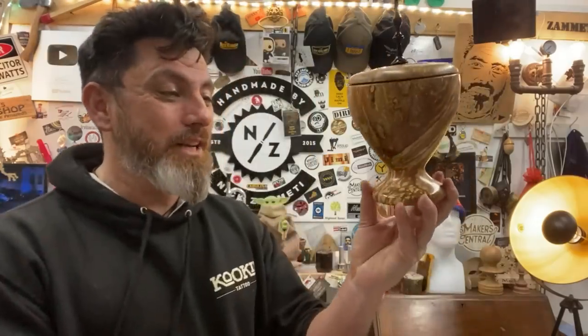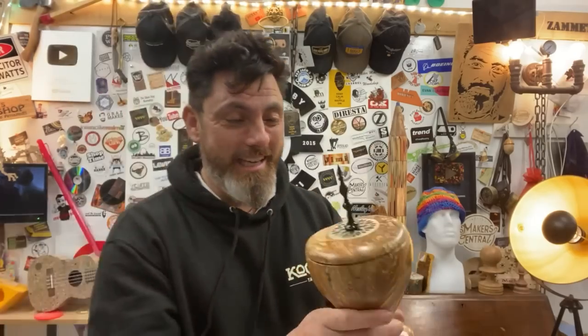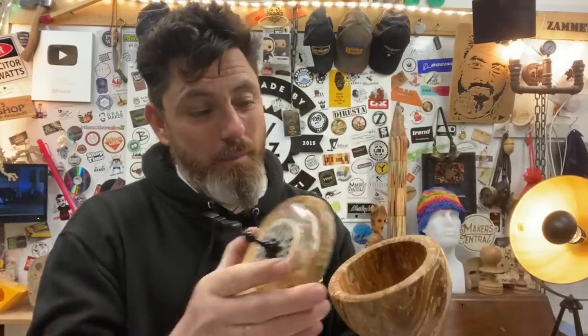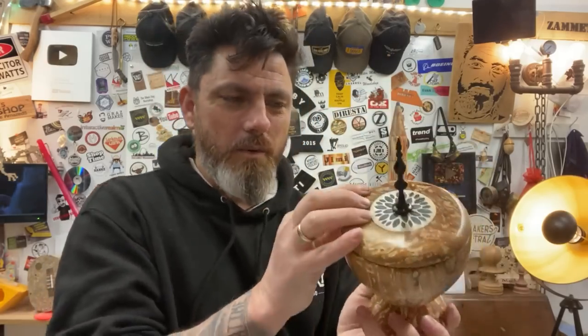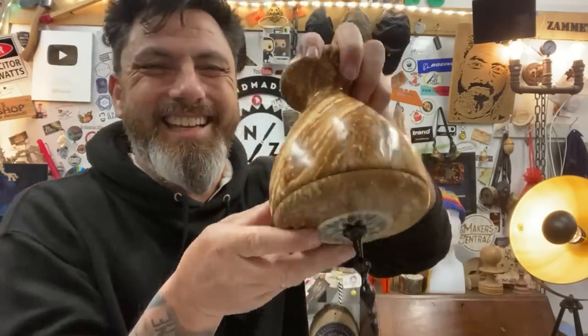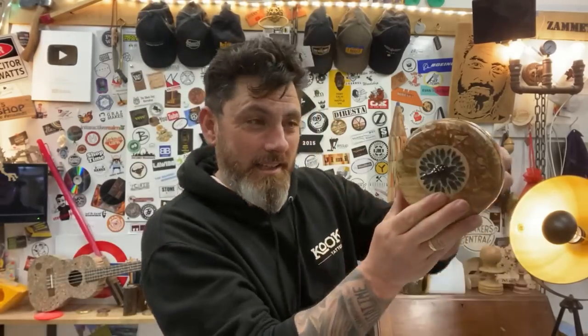I think it shined up pretty well. I'm not sure what happened then. I went a bit Welsh. I kind of like it, actually. It looks quite cool. The lid is a fairly good fit. And there's the inside. It's not a bad little fit there. Fits in quite nicely with a little tight fit. So don't go anywhere. I'm going to hold it just in case it falls out. That would break. Plus, it wouldn't be funny. But no, it is pretty tight in there.